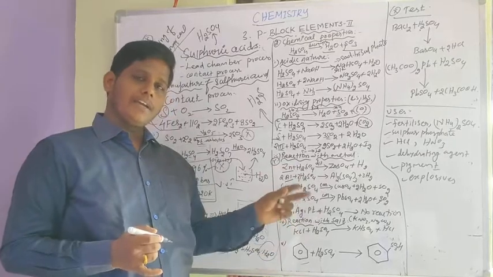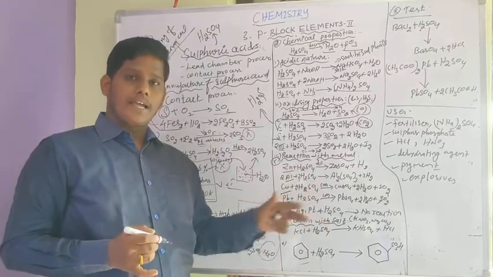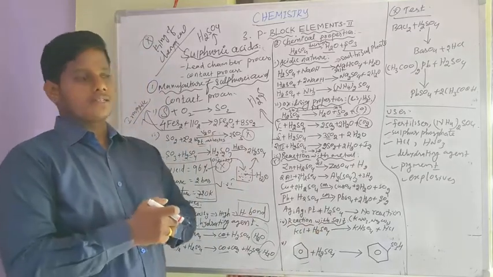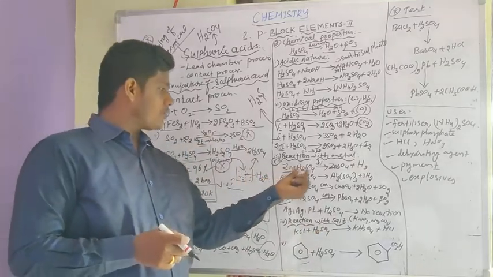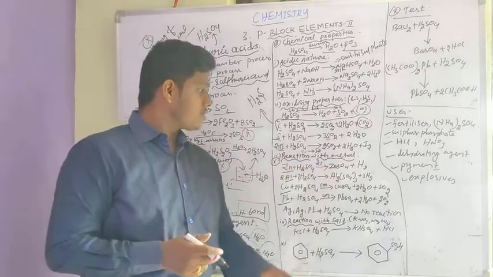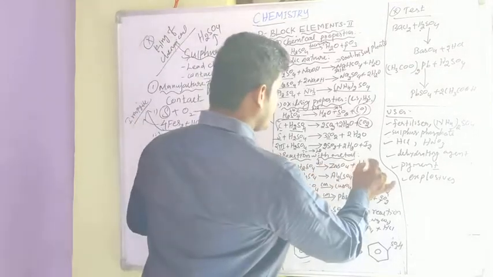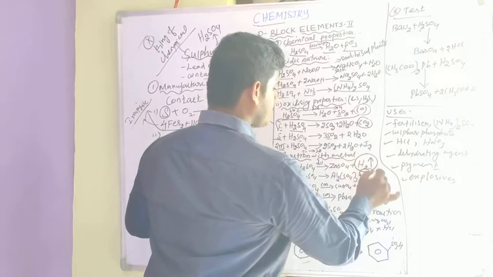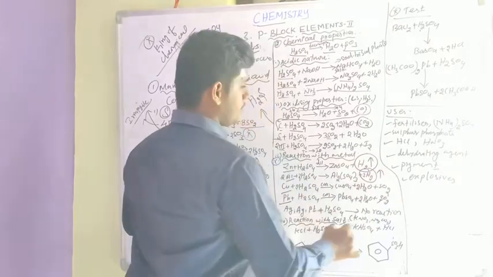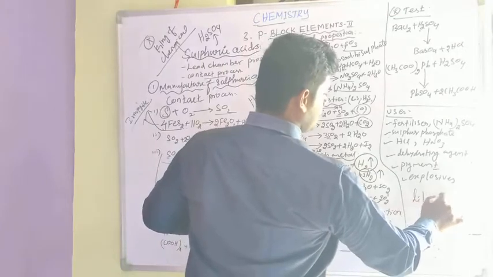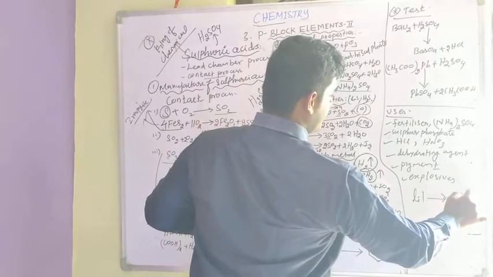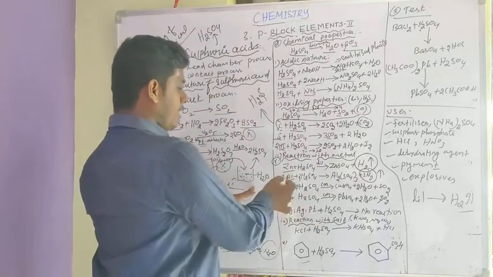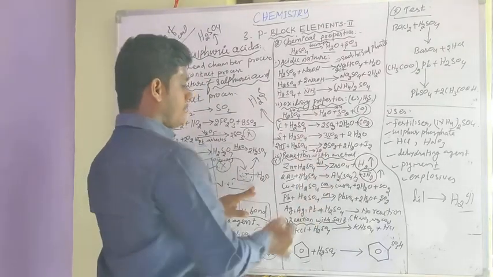Here various kinds of sulfuric acid are involved, like dilute sulfuric acid and concentrated sulfuric acid. Zinc reacts with dilute sulfuric acid to form zinc sulfate and produces only hydrogen gas. More important: dilute acid produces hydrogen gas only. Zinc reacts with sulfuric acid to give zinc sulfate. Aluminium reacts with sulfuric acid to give aluminium sulfate.